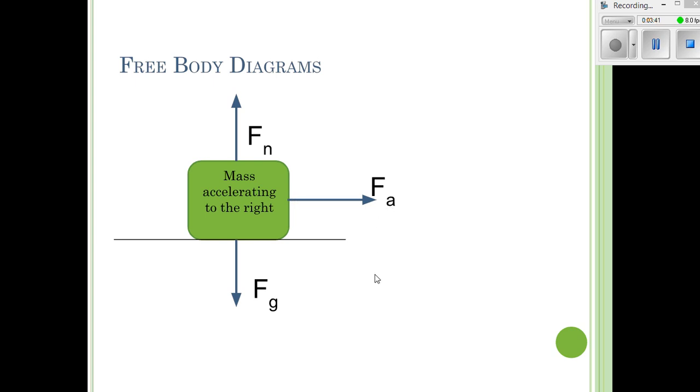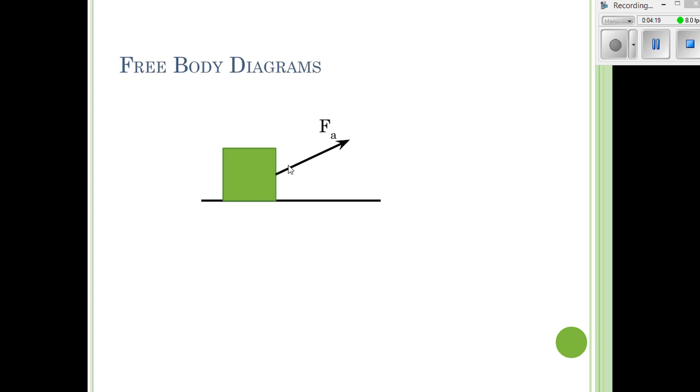And because we have motion, we are also going to have a force of friction to the left. Now notice I made the friction vector smaller than the applied vector. The reason is that it says it's accelerating to the right. If it was of equal size, I would understand that there was motion occurring because we do have friction. However, that would assume that there's no net force, which means no acceleration, which means constant velocity.